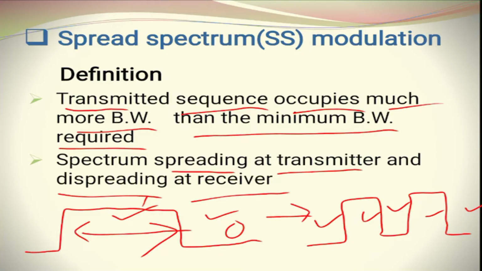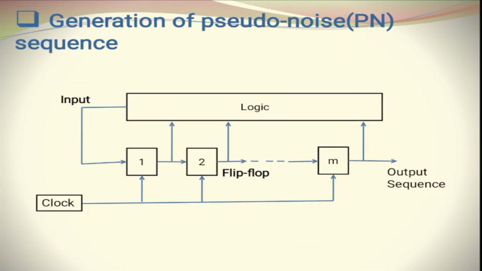Now who is responsible for spreading the input data into multiple bits? To do this, the PN sequence generator is responsible. So let us have a look at the PN sequence generator, as shown in this slide. It is composed of logic circuits like an XOR gate and some shift registers, I would say flip-flops. These are memory elements for storing digital data, and the output of each shift register is given to the next shift register. This is how the connection is supposed to be.